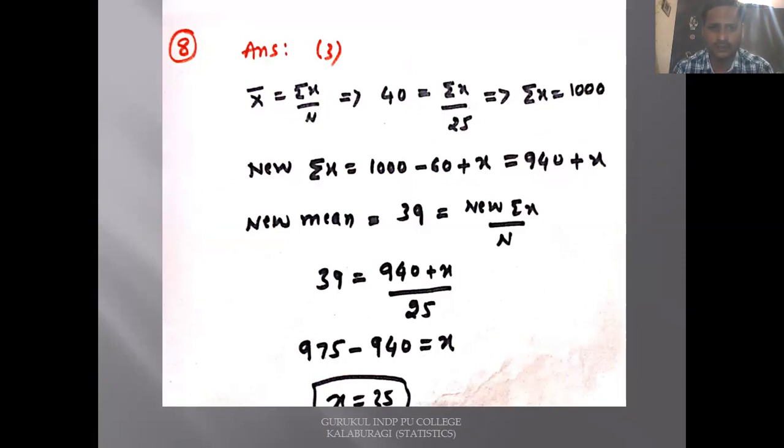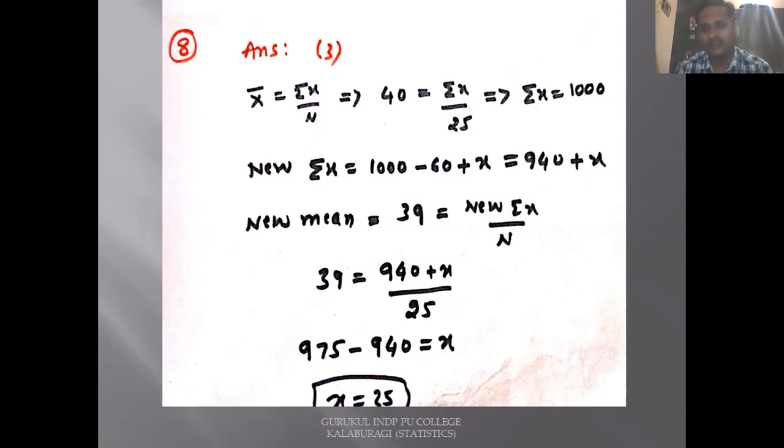Now the 60-year teacher is going and one new appointment we are taking. That is, summation of x equals 1000 minus 60, plus x, since we don't know the age of the teacher coming in place of 60. So 1000 minus 60 is 940, plus x, we will get. That is the new summation of x. The actual summation of x is 1000 when the 60-year teacher is present. So with the new appointment, the age of that person will be x. So we remove the 60 and include x: 940 plus x.